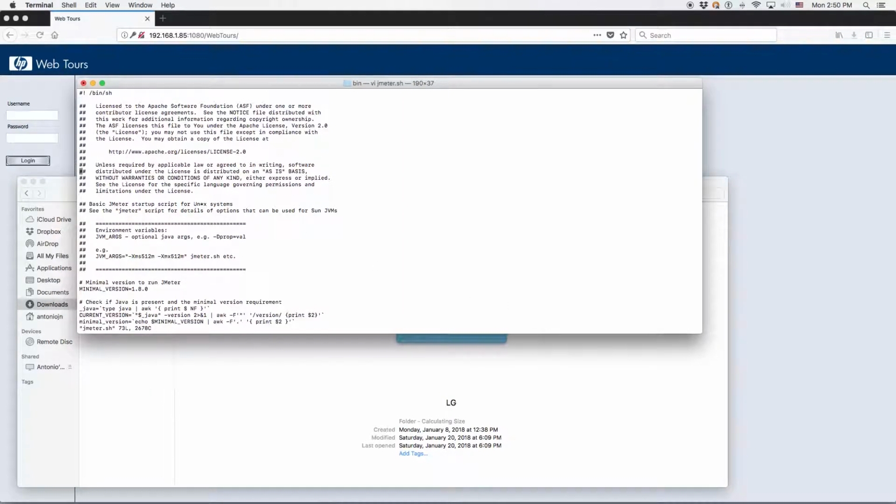There is an important thing here, the JVM args. What are the JVM args? Let's think for a minute that your computer could be a load generator. Yes, but only if you are not running graphical mode. For example, I am on Mac. If I am on Mac, I would need to be running in non-GUI mode, without any graphical interface, to have more resources to be able to give to the JMeter processes.